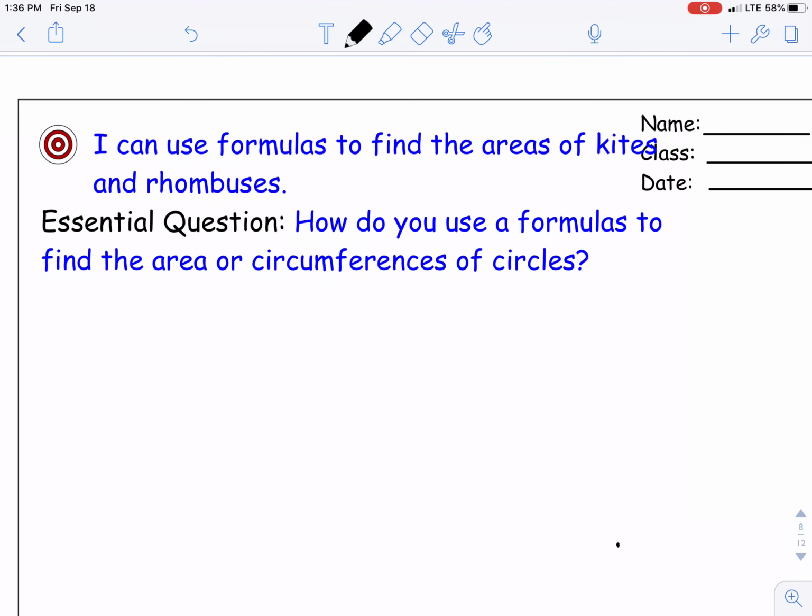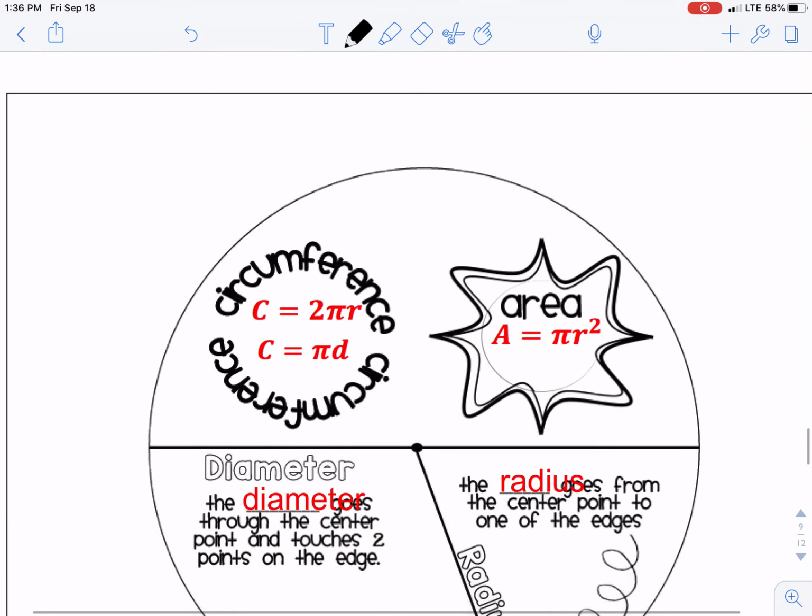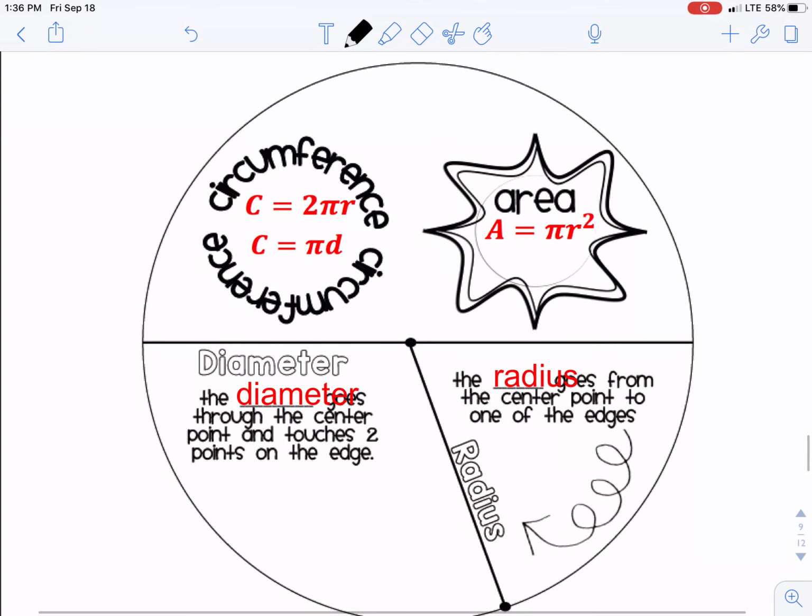All right, so we're going to find the area and circumference of circles. I like this little size right here. Circumference formula is right here. And again, circumference is perimeter, but it's a special word for a special shape, the circle, because perimeter of all the other shapes is just adding up all the sides. A circle doesn't have sides, so we have to call it something different. It's the way it is. And then area, again, is how much space we can cover, and it's pi r squared.